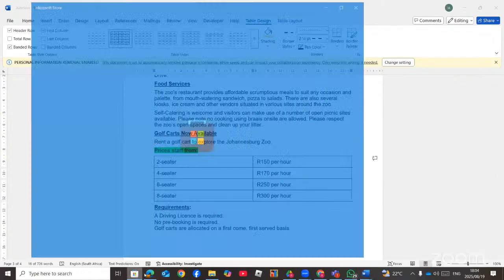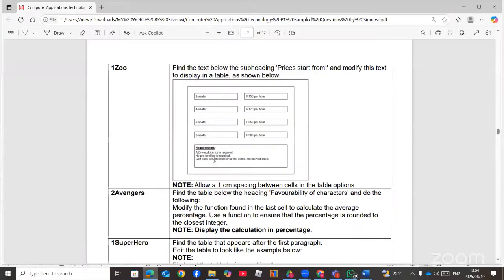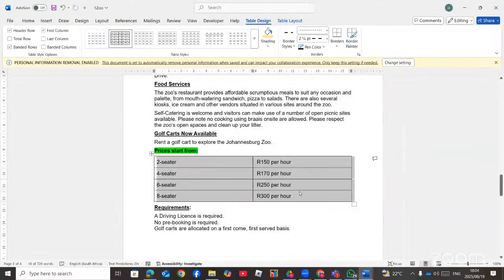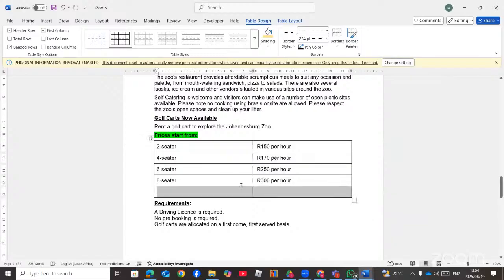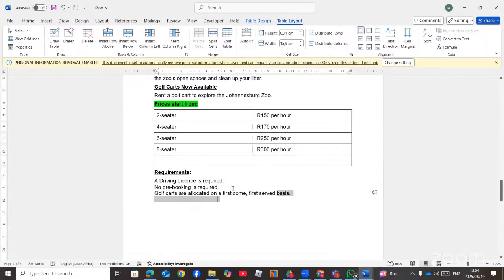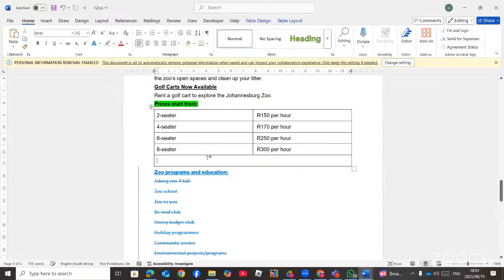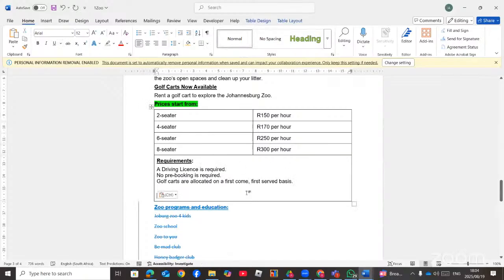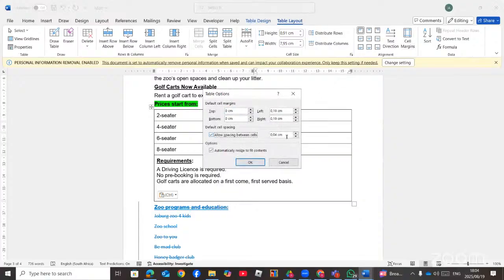Then we have also this document, the requirement also at the bottom. So meaning we need to insert another row. Then we merge it by going to table layout, merge cells. We can cut this and put them inside. Now, when you are done with this, the next one is to put what we call the cell margin, which we will get from cell margins 1 centimeter.